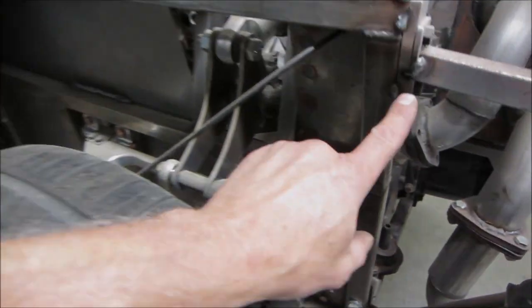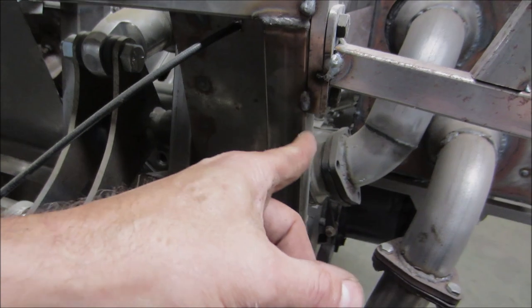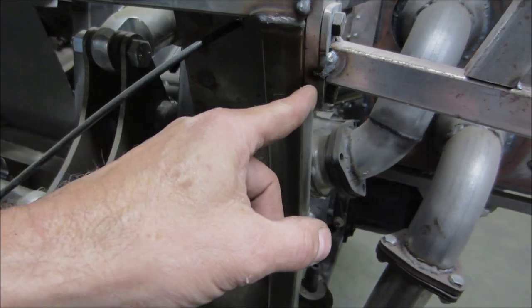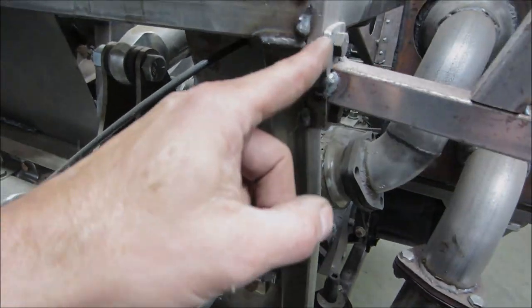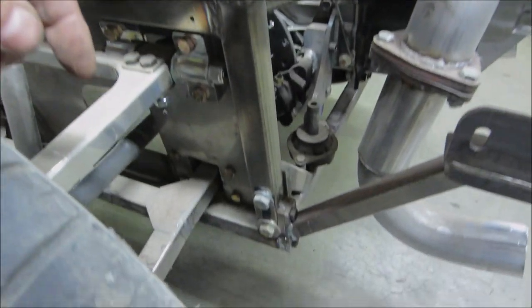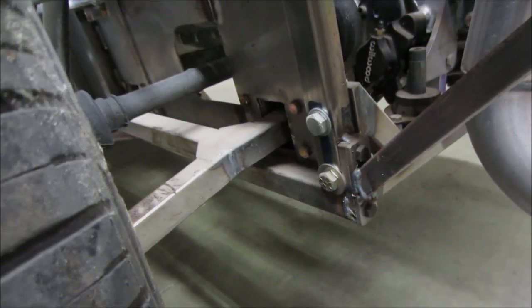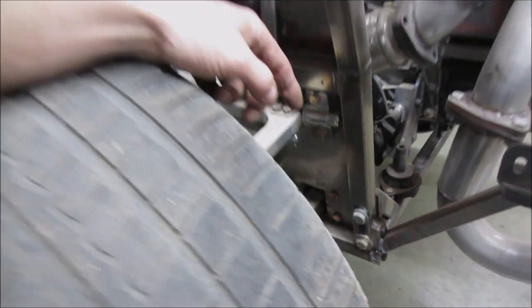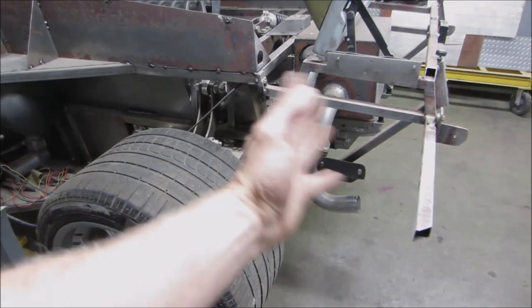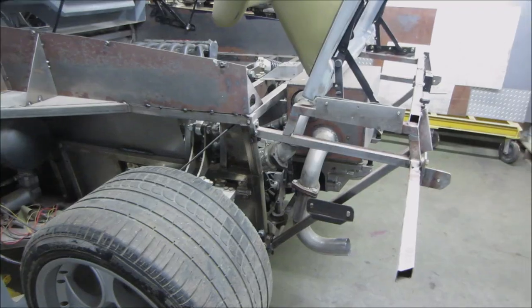Yeah, the same here. It's got kind of a weld going across. We could break that. It's no big deal. And that's welded to there. Maybe they're very short. Maybe they're only threaded into that. And the same on the bottom there. I say we throw a wrench on it and find out. It'd be nice if we can remove that whole section and we get the exhaust off. Get closer to that trans.